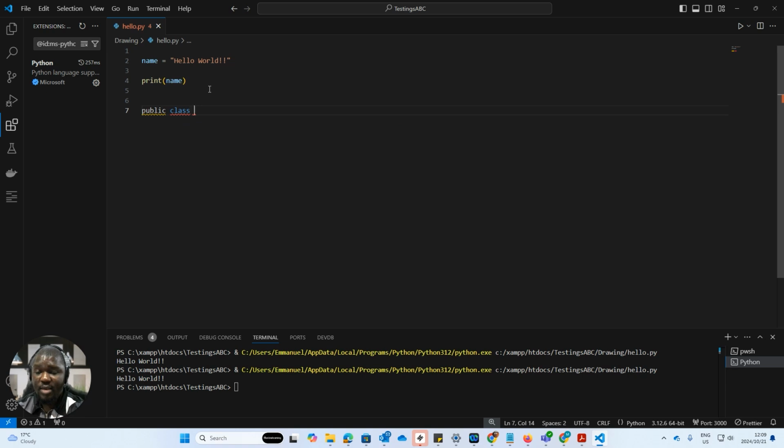Class, I need to specify the name of the class. So this is hello. That's in Java. And I need to specify public static void main string.